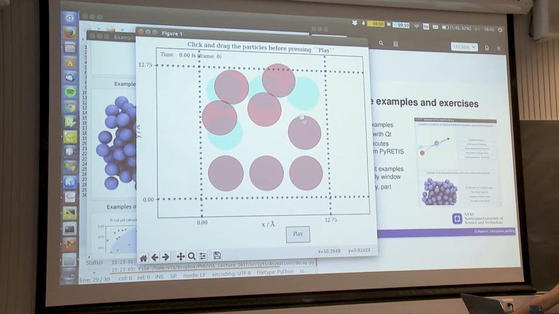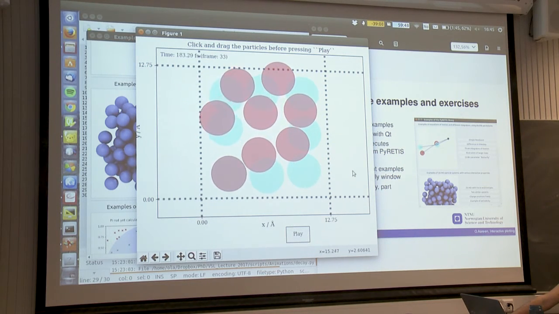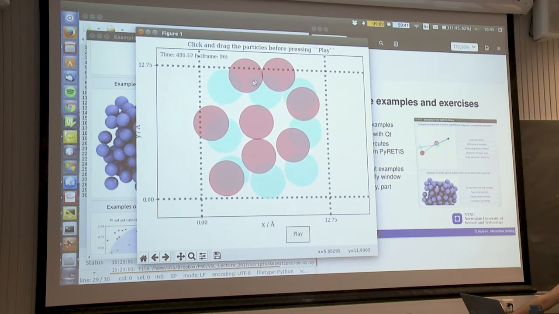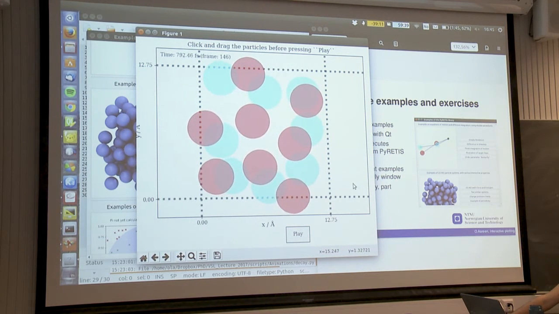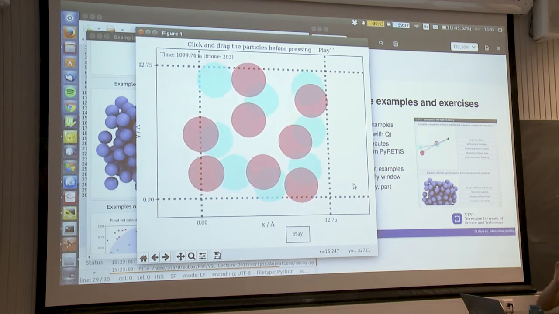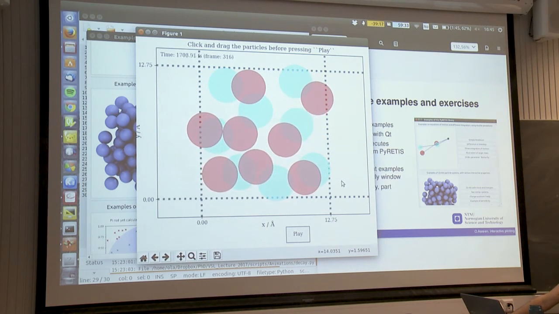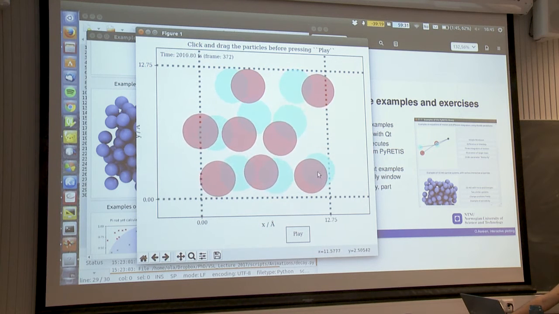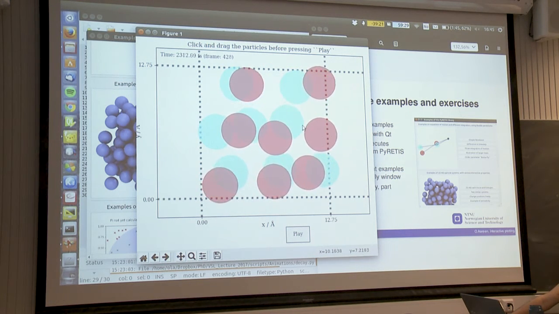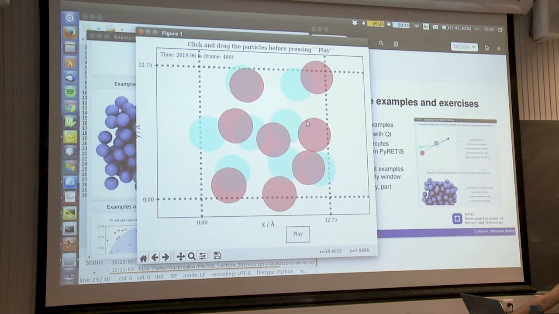But you can move the red system, and at some point you can say, okay, now I want to execute the MD simulation, and it will run for both cases. So you'll have the blue system beneath running as one system, and the red system running as one. So the idea here is that you could have students running this example and teaching them how to see how chaos in the system will work over time.